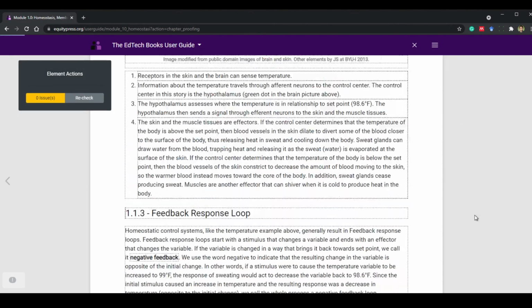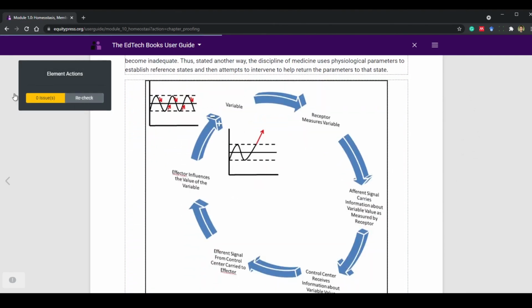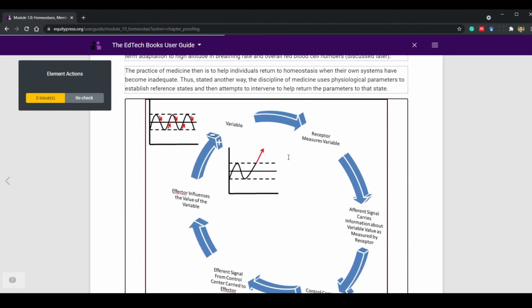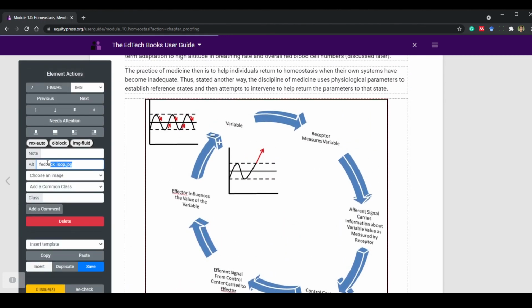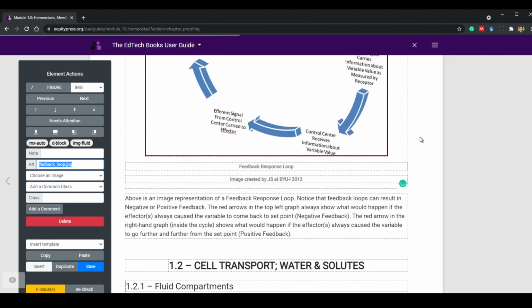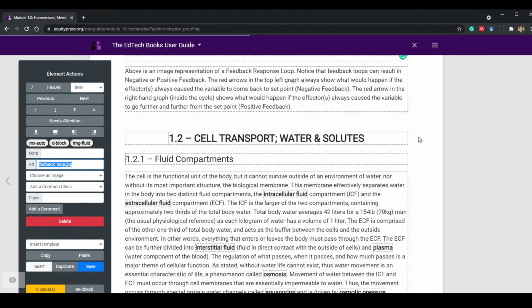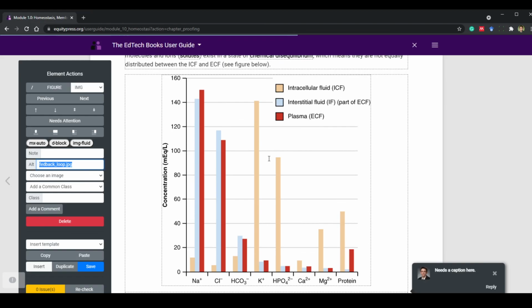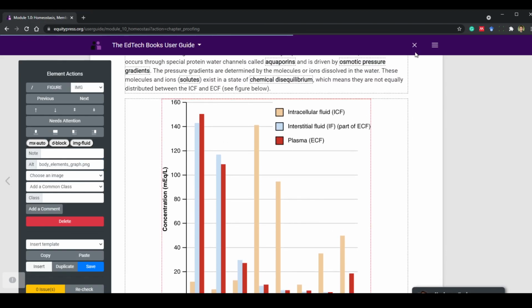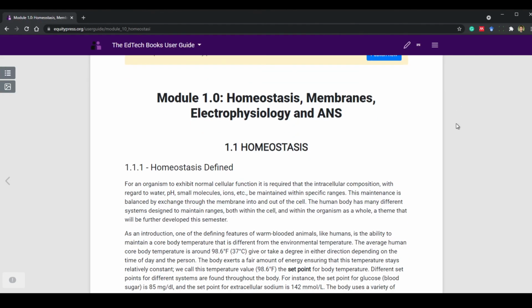I just realized one of the maybe issues that we do have that the issue checker isn't finding is that each of our images still need an alt tag that makes sense. So not just the name of the image, but an alt tag that actually describes the image. So that should be added. Other than that, this chapter is looking really good.